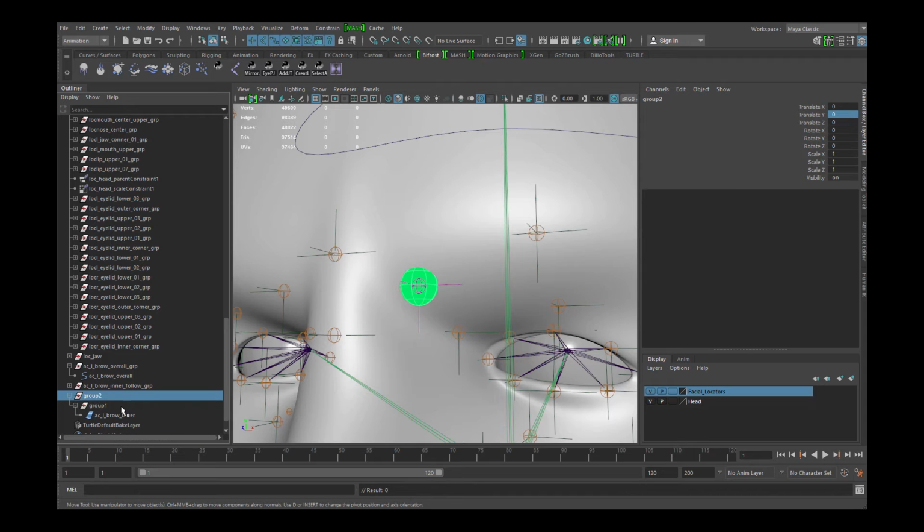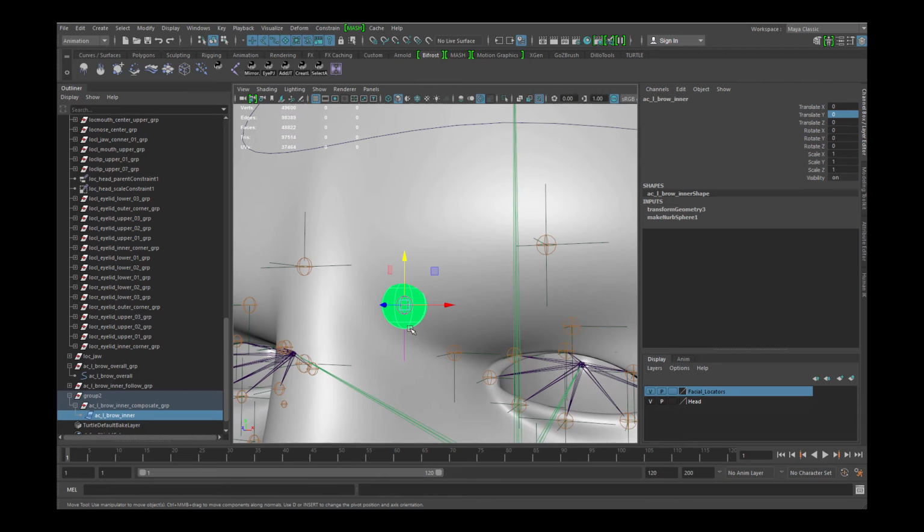The reason for that is one group we need to use for the compensation, or composite, anyway, GRP. So this group will be compensating the movement we did on the controller later, to reverse the movement and rely on the following of this group instead.